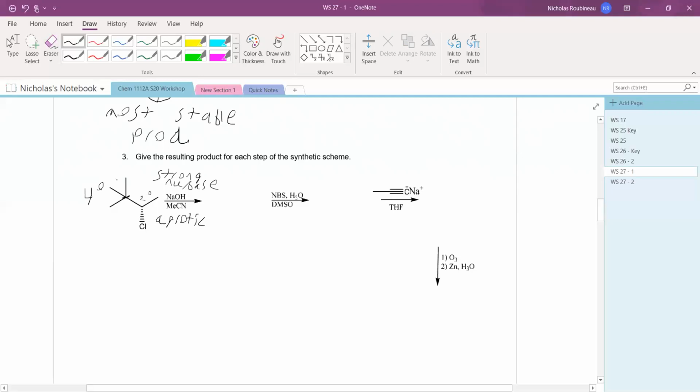And when there's a big bulky group like this quaternary carbon right next to the leaving group, that makes it sterically hindered. So even though the conditions themselves look like they favor SN2, you have to double check the surrounding area, and this quaternary carbon makes it E2. Because it's E2, it's going to form a double bond, and it can't form a double bond towards the left because there are no hydrogens on that carbon. So that's the only double bond we can form.